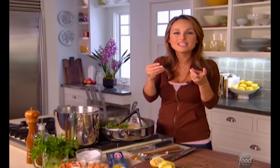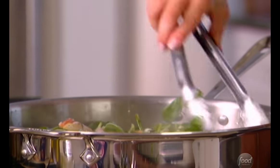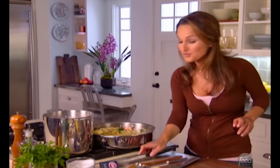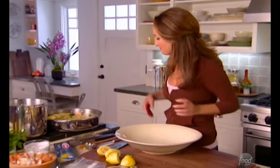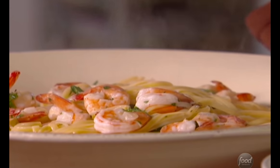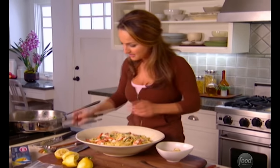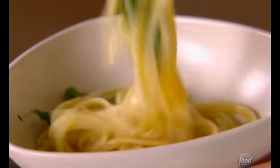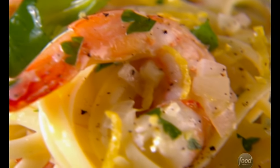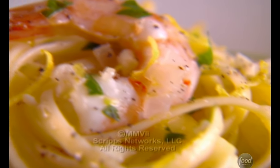It just makes the linguine silky and smooth and super yummy. You can smell that lemon. All right, that's it — the arugula has wilted. It's time to plate it. We got the big pasta bowl. Look at those colors — love that. Get all that sauce in there, a few linguine — see those beautiful long strands? Couple of shrimp, got some arugula in there. You got the beautiful pink shrimp with the green arugula. The shrimp still have a little bit of bite to them. All of that lemon juice, all the strands of linguine — it's just so good. Linguine with shrimp and lemon oil will be a family favorite.